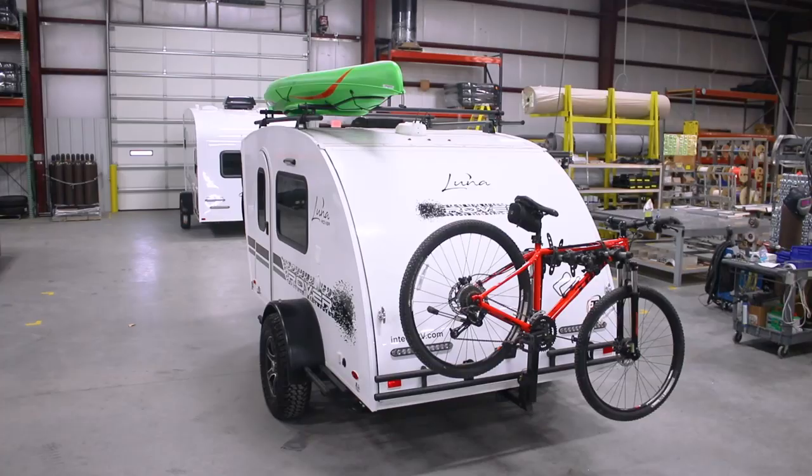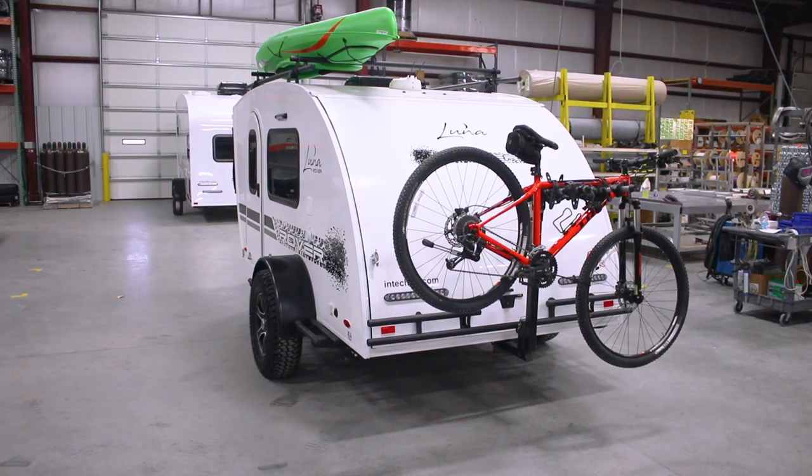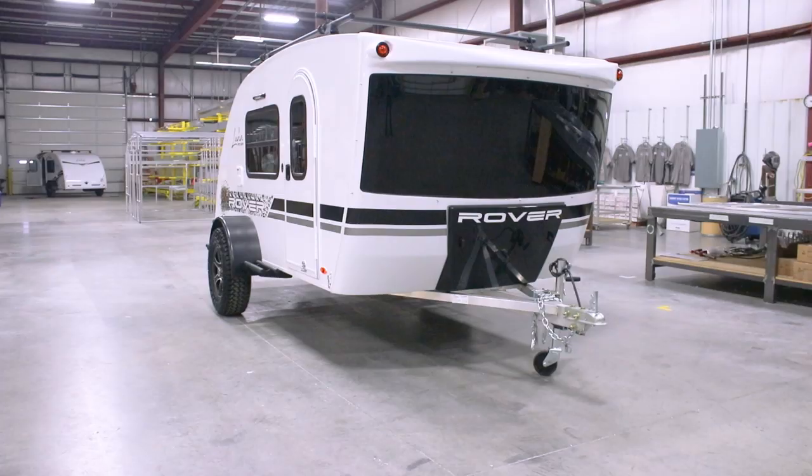When you're looking for a lightweight camper that's ready to handle your next big adventure, check out the incredible Luna Rover Teardrop Trailer by inTech RV. Camping just got a whole lot more fun.